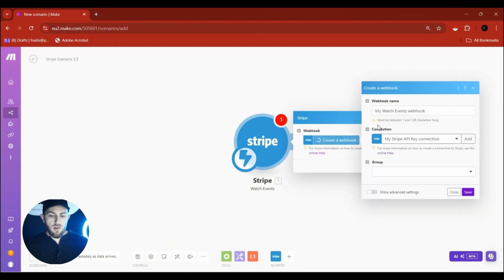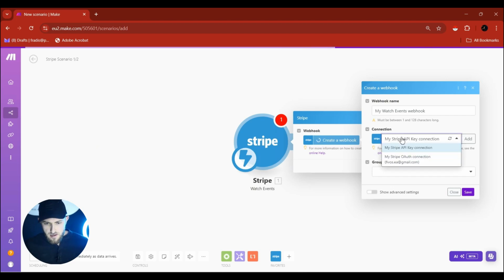The very first time that you need to connect Stripe to Make.com, there are two different ways. As you can see over here, we have my Stripe OAuth connection and we have my Stripe API key. OAuth means open authorization, which basically means that different platforms have access to other platforms and other accounts of yours, in this case your Make.com account, without them knowing your login details.